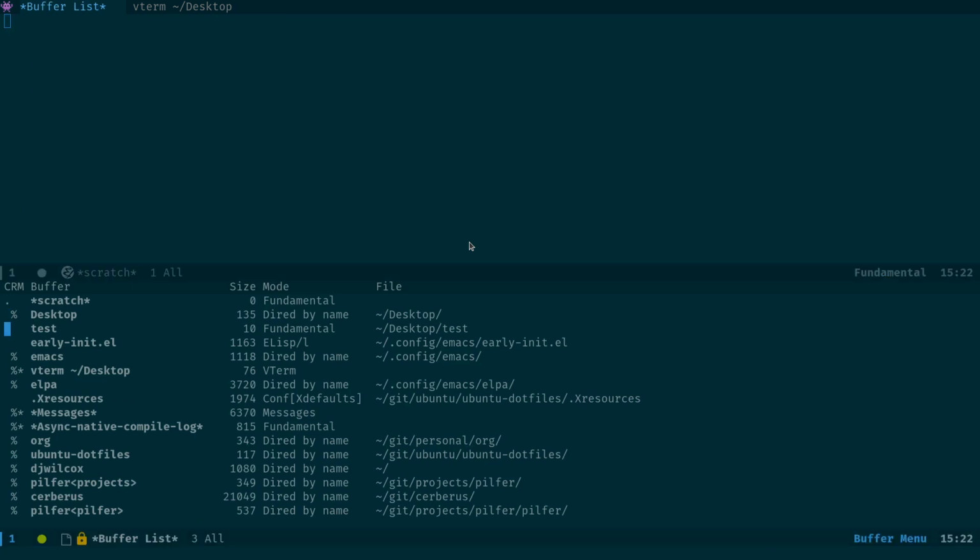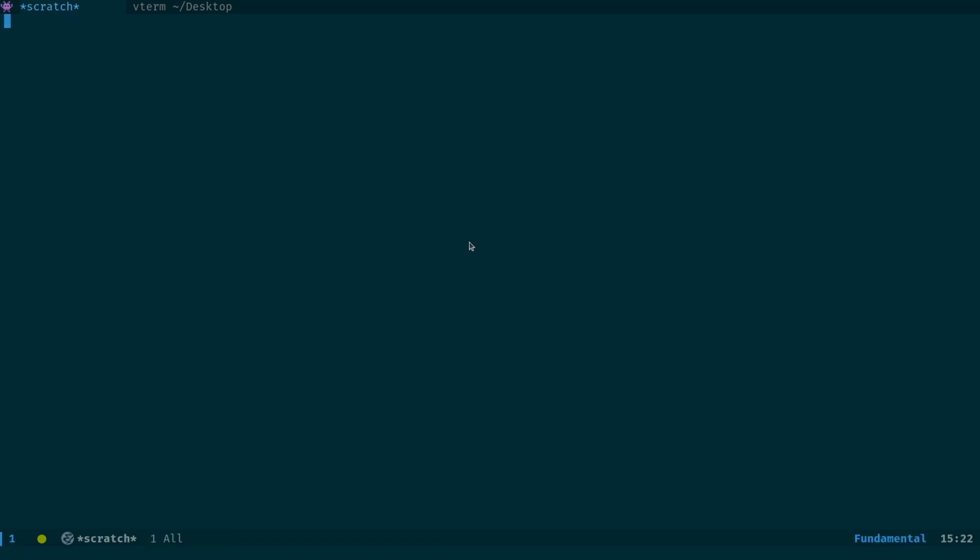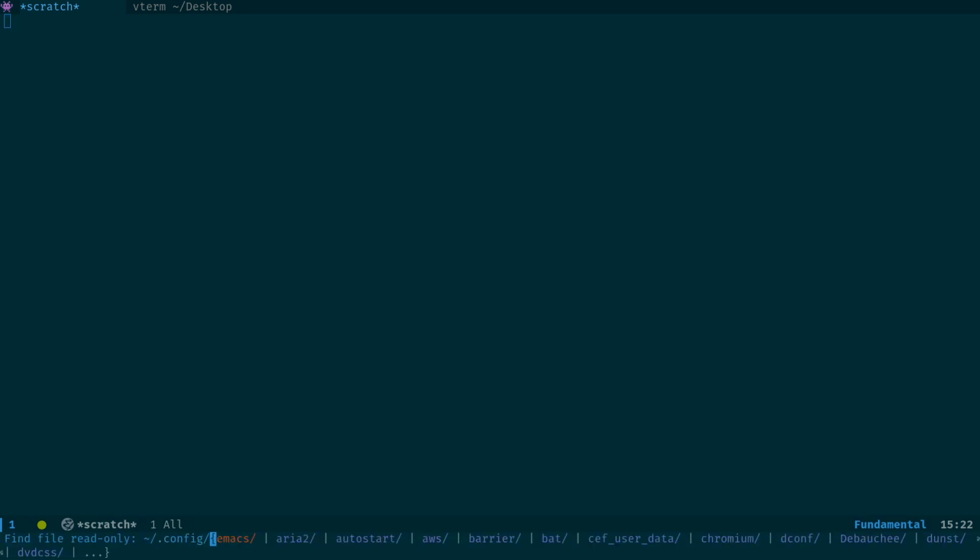And see I've got loads of buffers open there now. Hang on. Notice this weird thing. Sometimes it actually jumps when I'm trying to delete stuff like that. I'm going to go back into there.